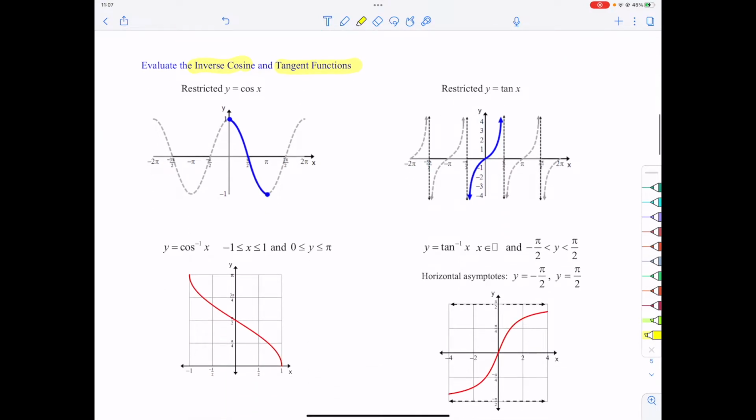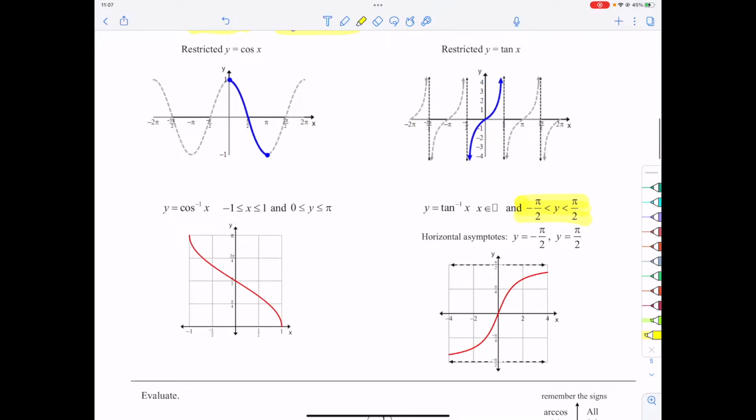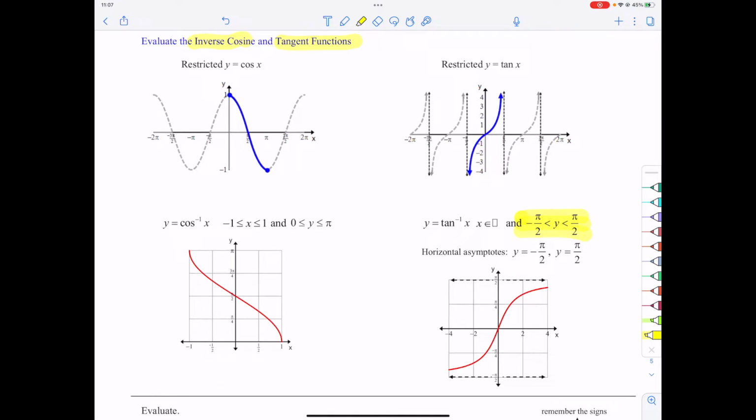Okay, taking a look now at the inverse cosine and the inverse tangent functions. As you'll notice now, we have the same restriction on the inverse tan function. We must come up with that one and only unique angle that will be between negative pi over 2 and pi over 2. And look at the restriction on the cosine, and you will need to know these. And now, as you can see, our cosine of x is one-to-one. The inverse is a function, passes the vertical line test, and so forth, okay? So it's really, really important, but these are the key right here.